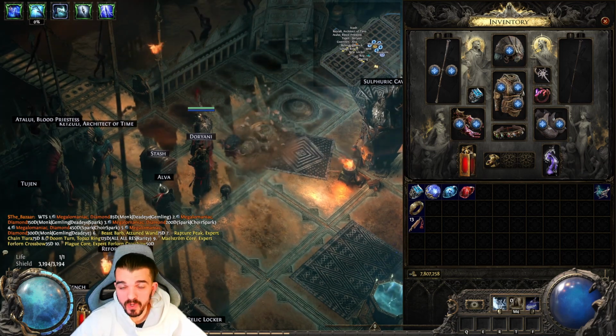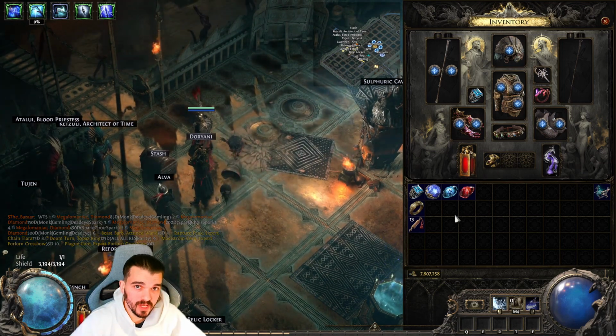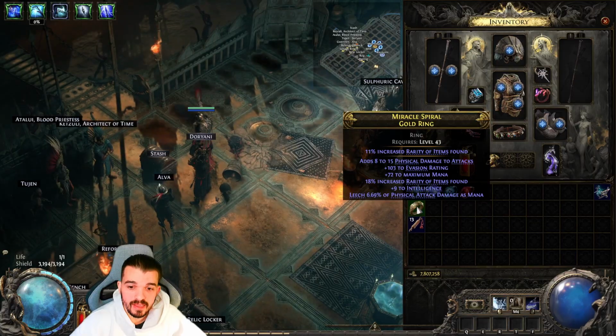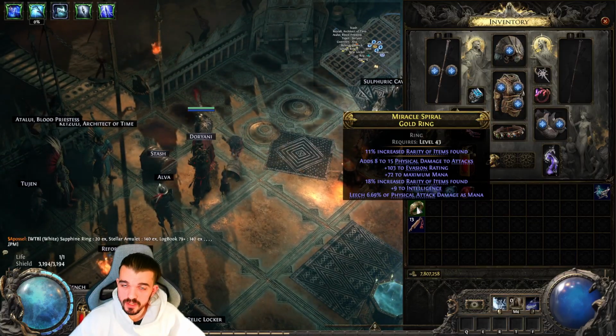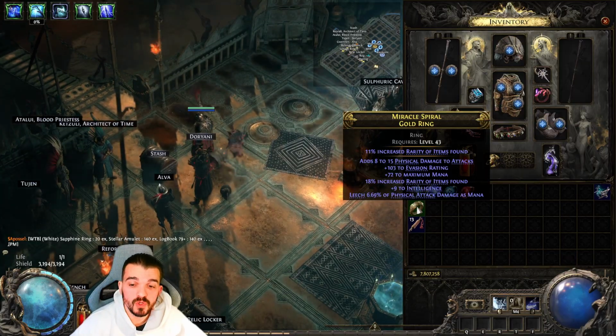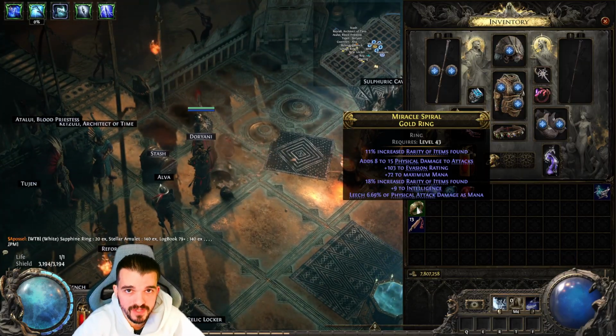If you are using a melee weapon or a ranged weapon, a good way to get some mana back is using Leech of physical attack damage as mana. But to use it, you need to know how it works. So that's what we are talking about in this video.